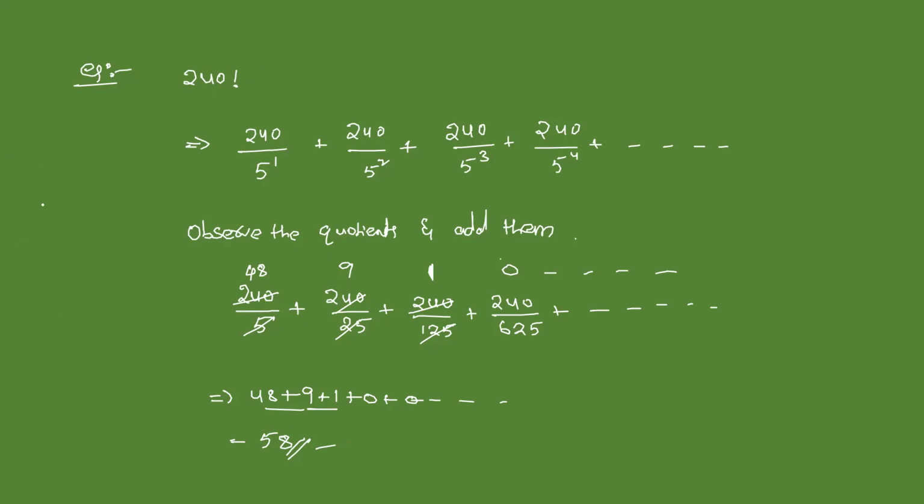Number of zeros means nothing else; your target should be only one thing. You need to find the pairs of 2 and 5. If the case is regarding factorials, there is no need to worry about 2's, because anyway we will have many 2's. We will concentrate only on 5's and calculate the number of 5's, and according to that, we will write our final answer.